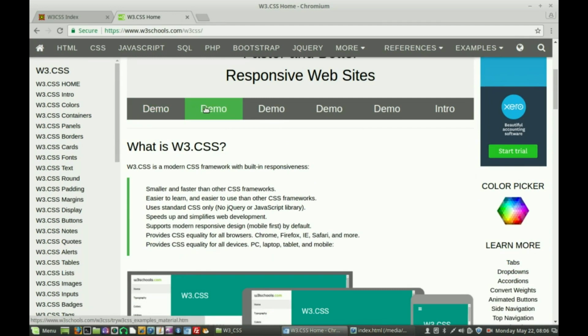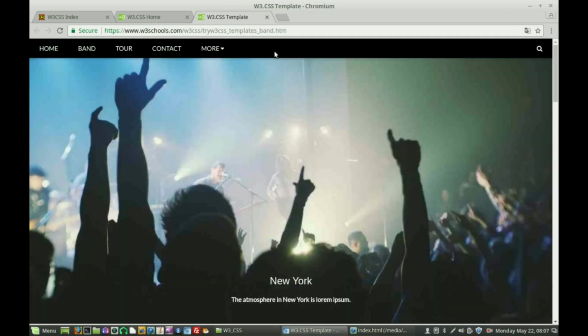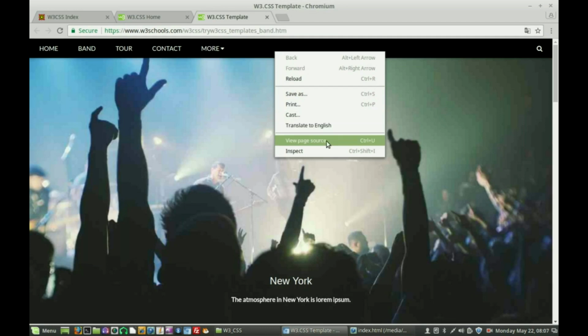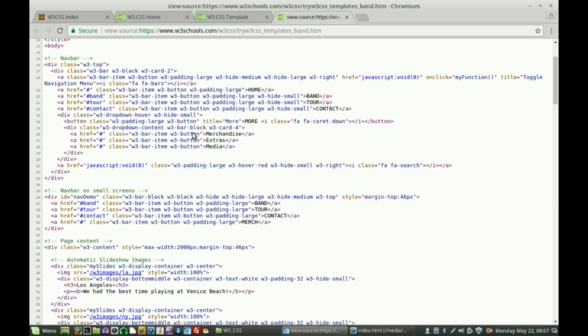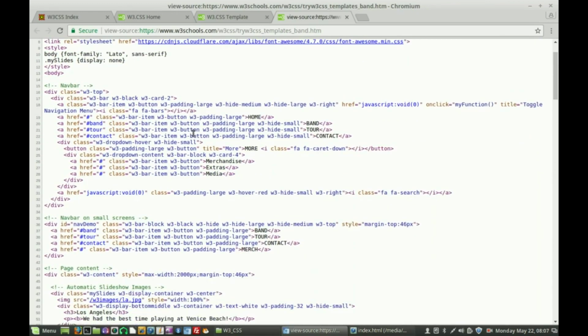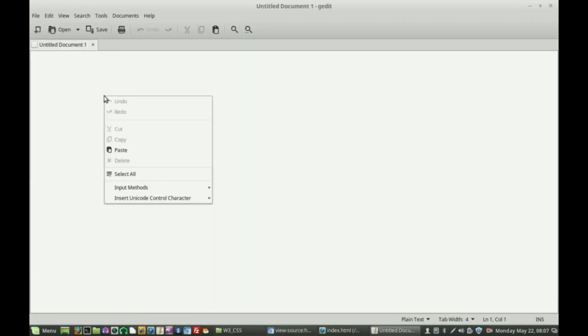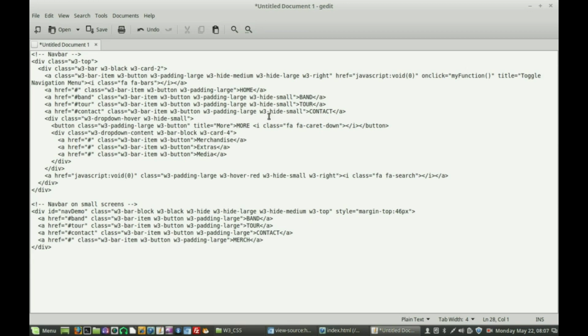The demo we'll go with is the third one, which is that. All we want is this top bit. If we right click on that and view the page source, there it all is. Even if you slowly went through the whole thing, you'd probably start picking things up, but the part we're interested in is that part there. So we highlight that, we copy it, and I'm going to open up a really basic text editor. Okay, this one. And there it is.